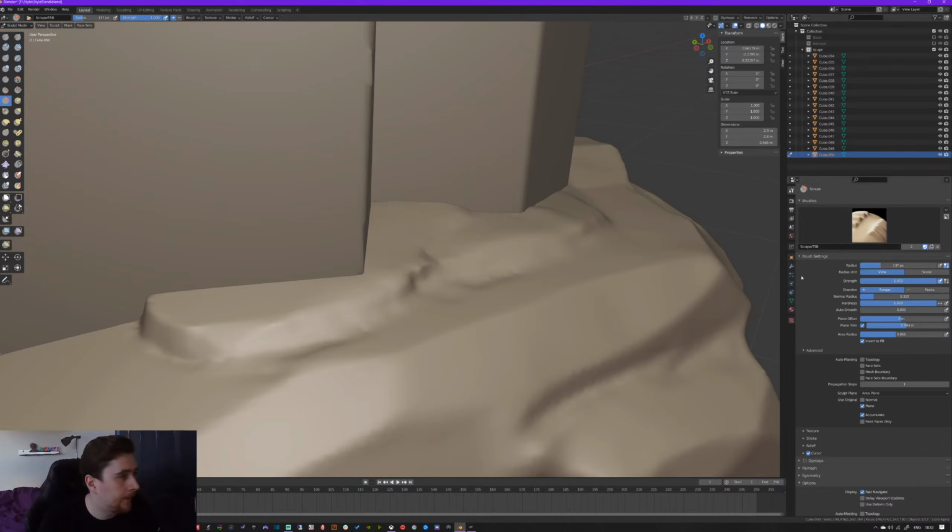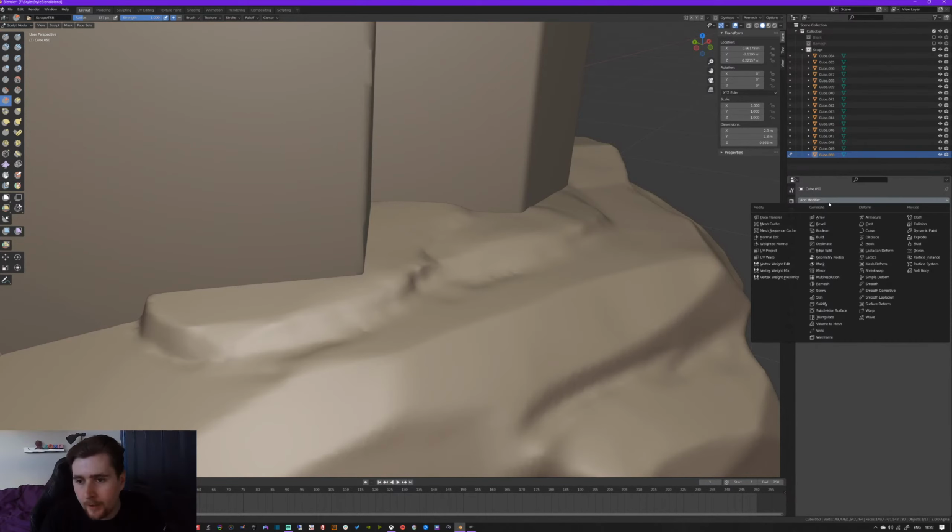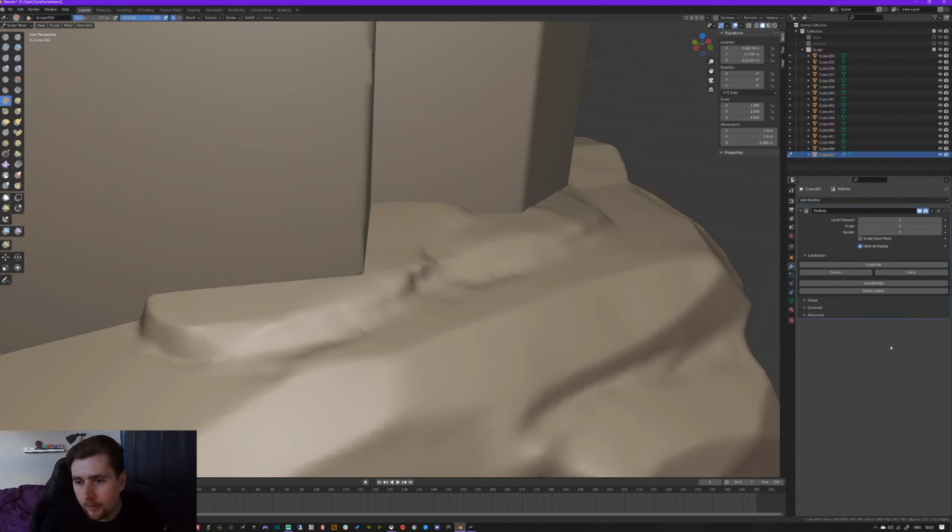I should probably add a multi-res. Just give it one sub. Now it's going to have a crazy amount of polys. Oops. Oh no.